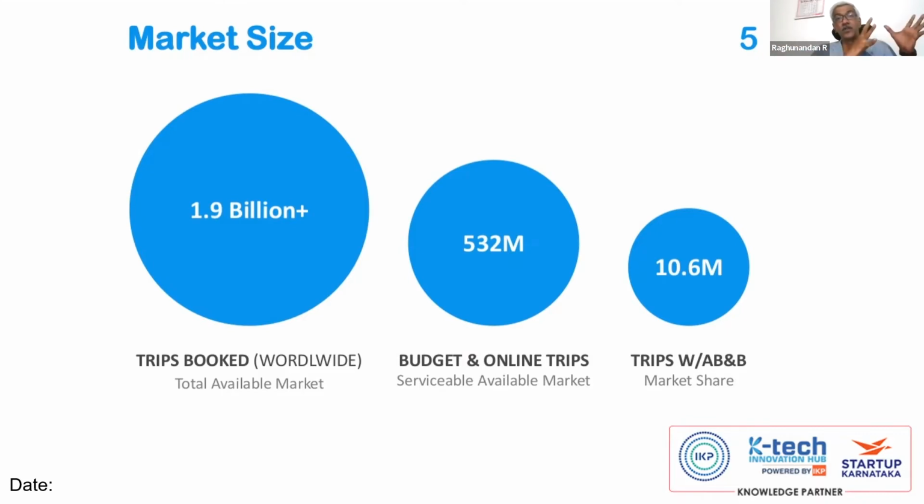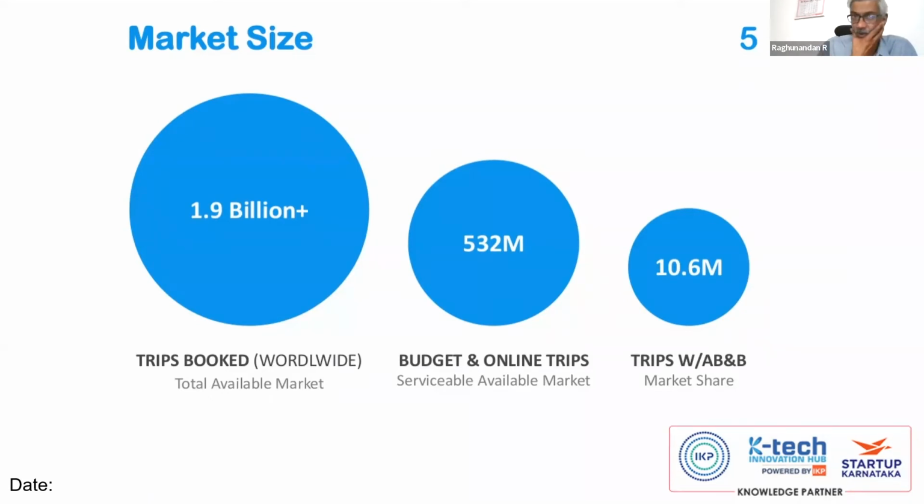So you have the total market, which is the total number of trips. Then you have the number of trips done through online budget, because you will have competitors. No company typically has a situation where competitors are not there. I have mentioned this earlier also. You don't have a totally unique solution, because invention is a very rare thing. It never happens. Most of the time you innovate within what exists. And out of these, I will ensure that 10.6 million trips are done by Airbnb over the next 3 years.